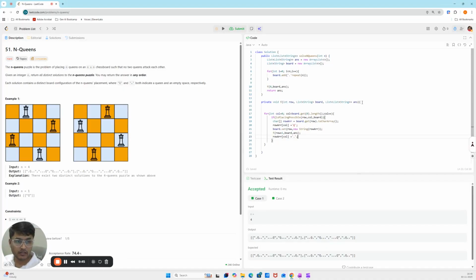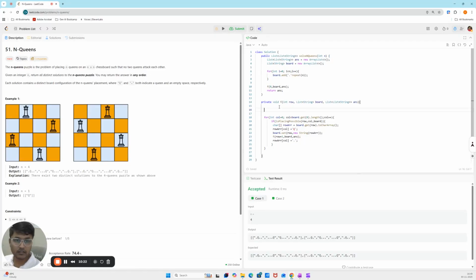As this recursive function doesn't have any base condition or terminating condition, we need to think about that. So when will we be stopping this particular recursive function? In one recursive iteration, once we go up to the end of this board, if we are able to go up to the end, then we have placed all the four queens in the row and column.